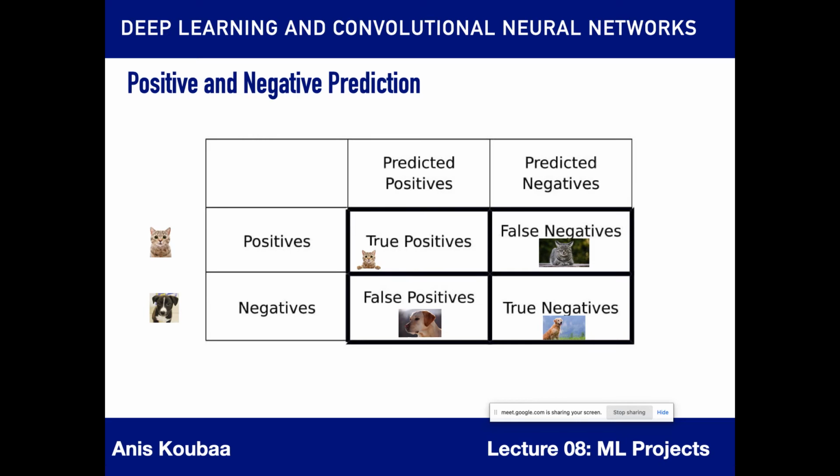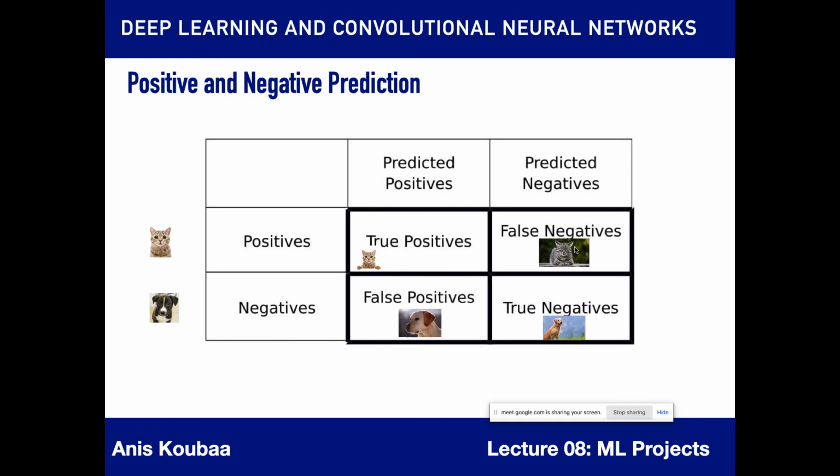So how do we do that? Let's say that we do a cat, not cat classifier. Let's say a cat is a positive case and a not cat is a negative. We are going to take, for example, the validation data set or the test data set, and we will see how many images that are cat were predicted as cat. We will call these true positives because they are cat and they were predicted as cats. And we will check also the number of predicted negatives. So what does it mean? It means it is not cat, but it was predicted as false negative.